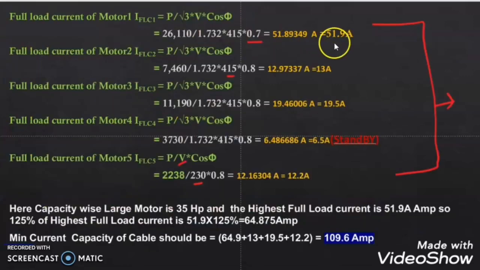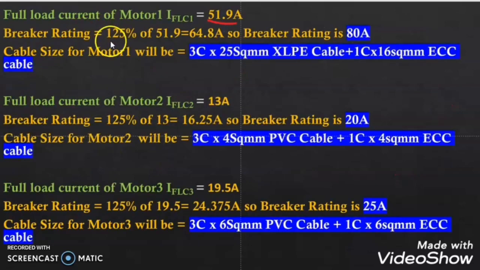The circuit breaker rating is 125% of the full load current of the motor. This 25% is a safety margin. So the calculated value came as 64.8 ampere, but we don't have this rating breaker, so we will go for the next standard available size breaker, which is 80 ampere. I will discuss the cable later.